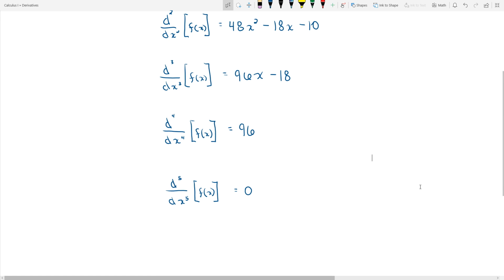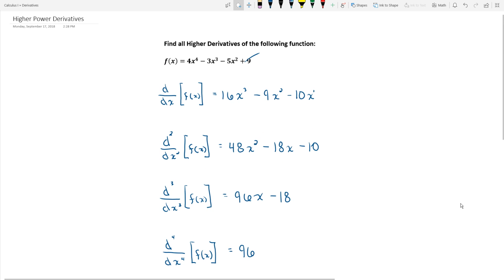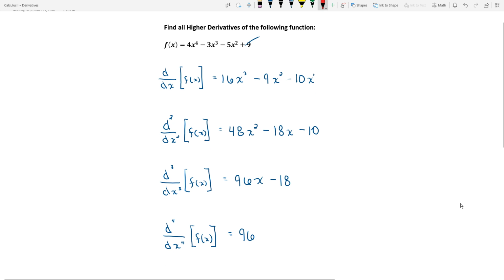Now, what we've done for these derivatives is we've taken each one that we have found, each one of these derivative polynomials that we found, and we place them in as the next function. That's what we're doing. So we're not doing anything fancy. We're just solving for each derivative, and then we're taking the next derivative of that function and the next one. So that's what this means.